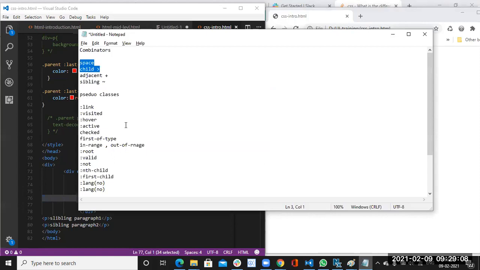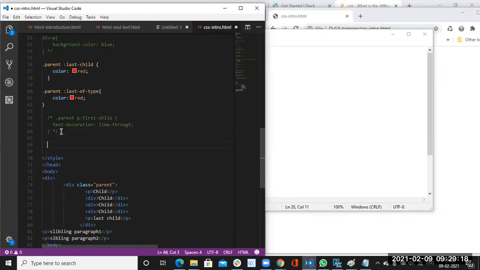Next, to check this, first of type, this is completed, right? Then nth child. This is related to the nth child. We'll see nth child. So what we'll do, we'll create a few more divs.